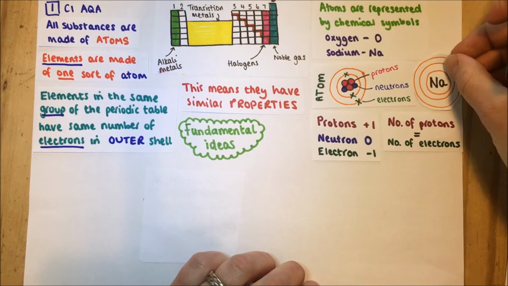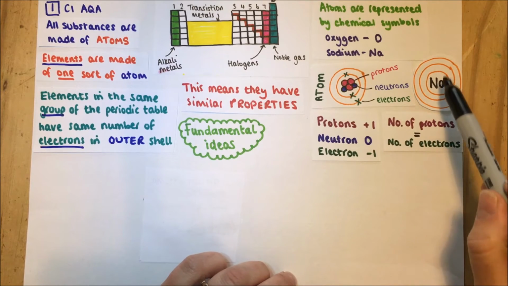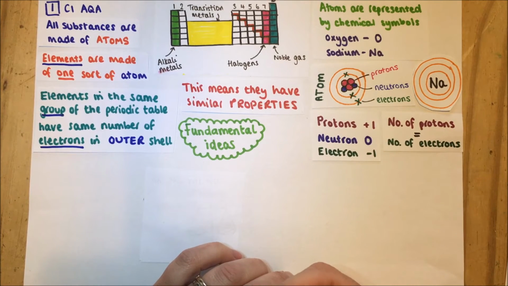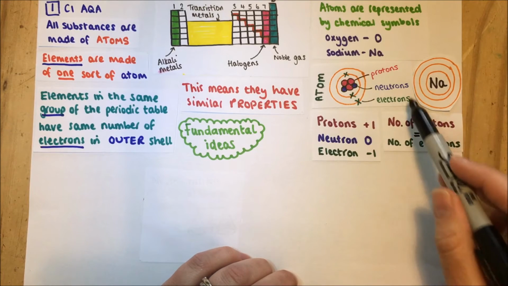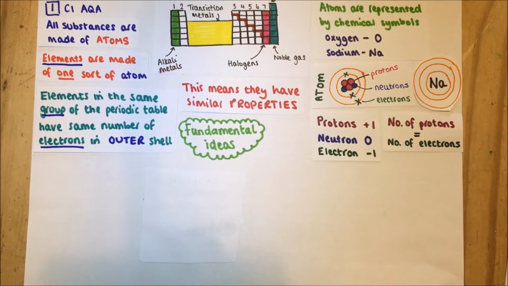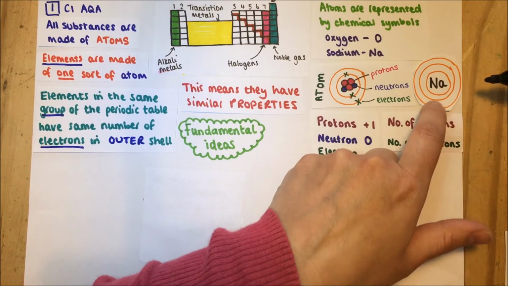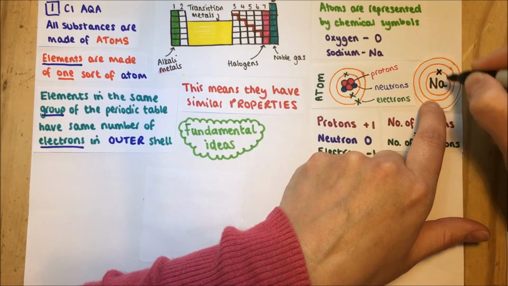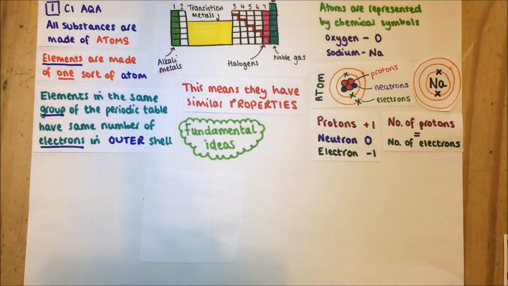You may be asked to draw the atomic arrangement or structure of an atom in your exam. So for sodium, sodium has 11 electrons, and again you can find that on the periodic table. If you're not sure how to, then go to that separate video, and you can see that it's got 11. Okay, so what we need to do is work out how to draw these 11 electrons on these shells. The first shell is only small, so I can only fit 2 electrons in there, and that shell is now full. So I've got 2, I need to get to a total of 11.